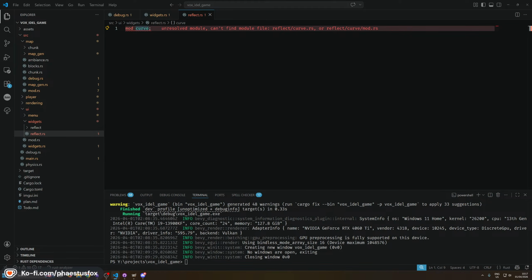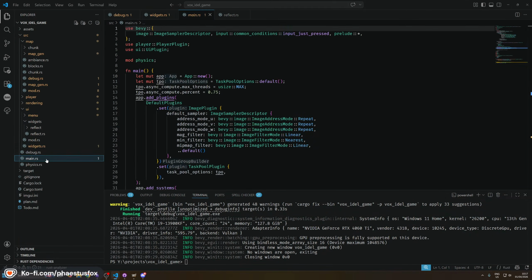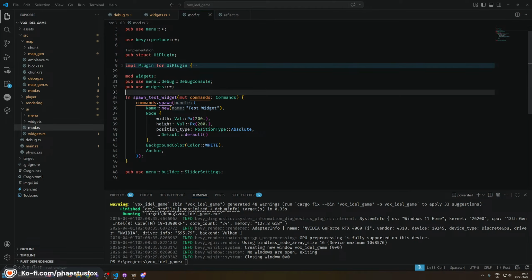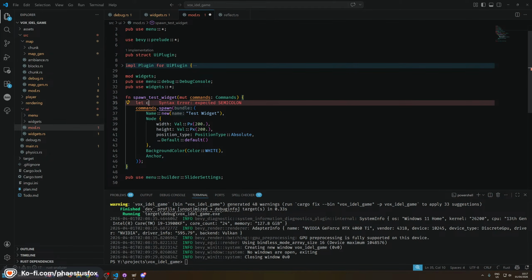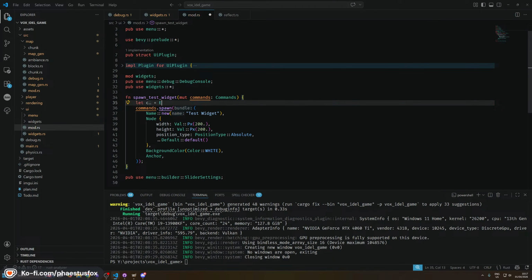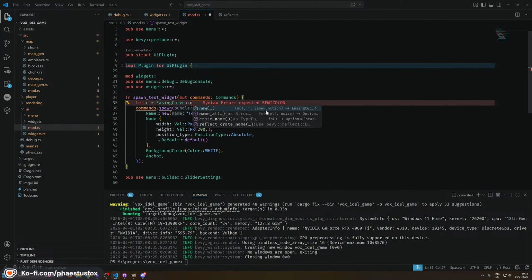So the idea is that somewhere we have a way of spawning a test widget. I think it's in UI main or something? Yeah, spawn test widget. So we're going to have a curve. We're going to say let C equal easing curve new.